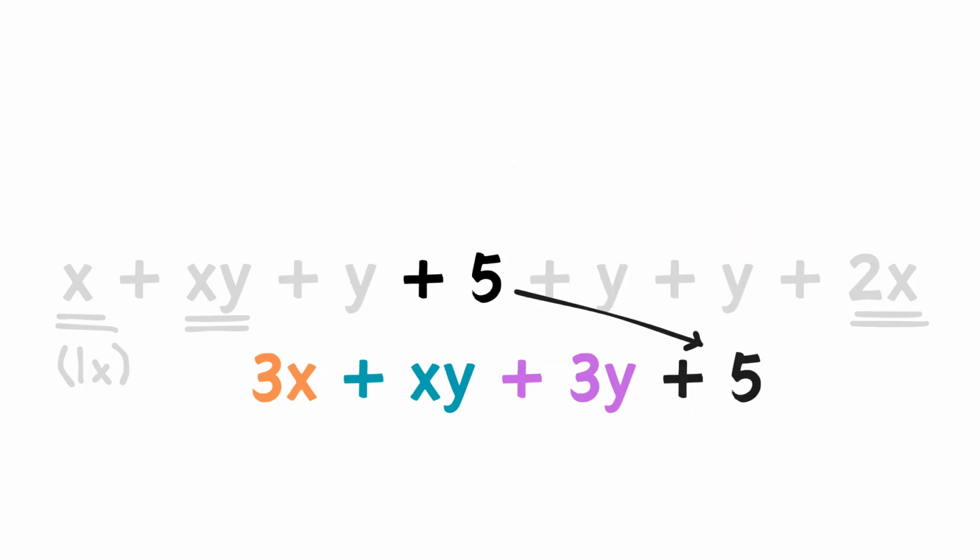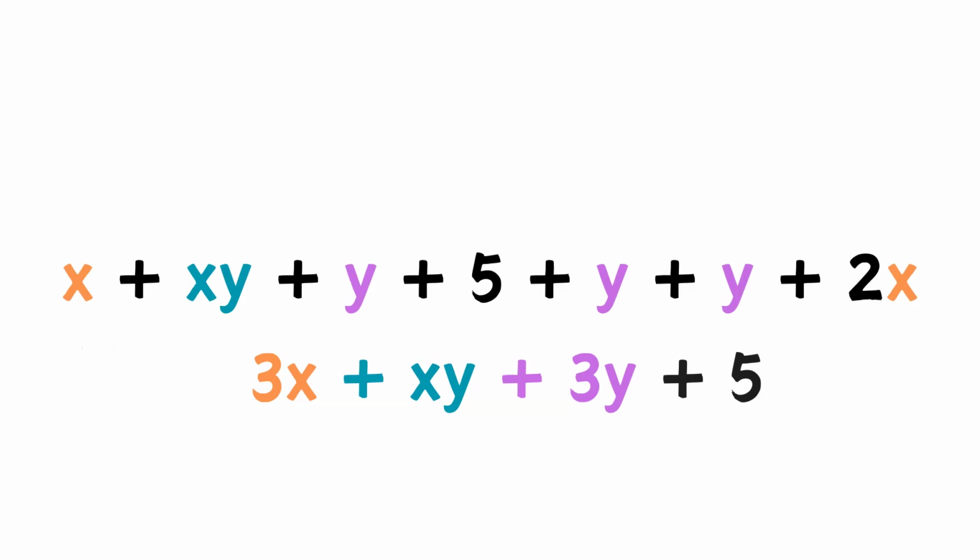Now, if we combine everything together, our expression looks like this. That's a simplified expression. Even though it looks complicated, until we know what x or y is, it's as simple as it can get. Once again, to double check our equation, we could put values for our x and y and compare the original equation with our new equation. Okay, that was a lot.